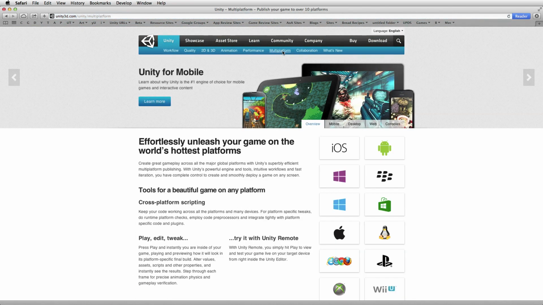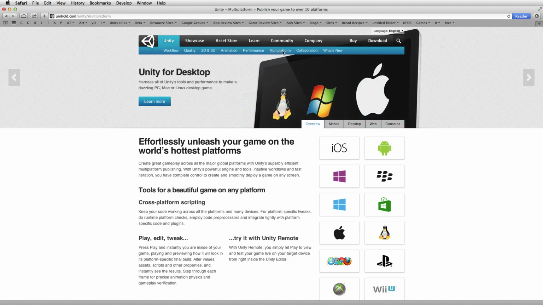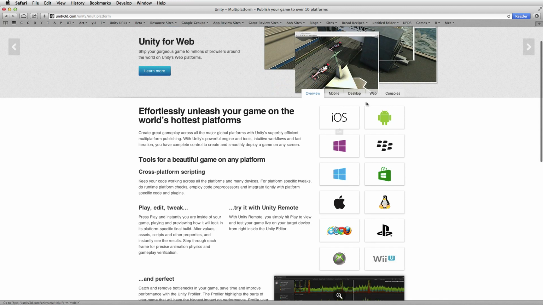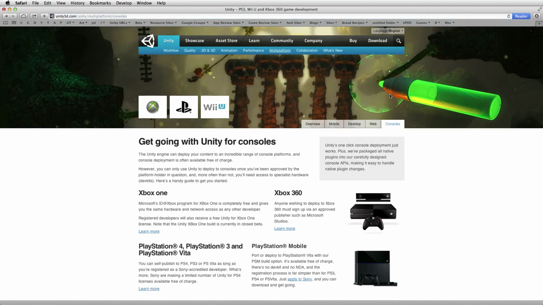Unity can build and deploy to many platforms, including Mac OS, Linux, Windows Phone, iOS, Web, Android, BlackBerry, and also consoles. With licenses, you need licenses both from Unity and from the console developers in most cases.